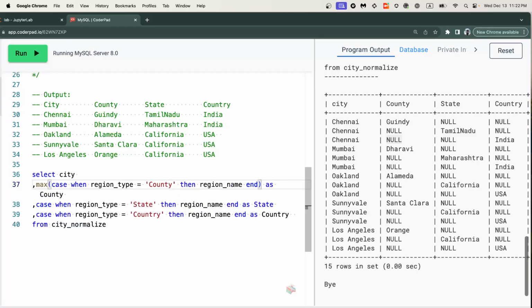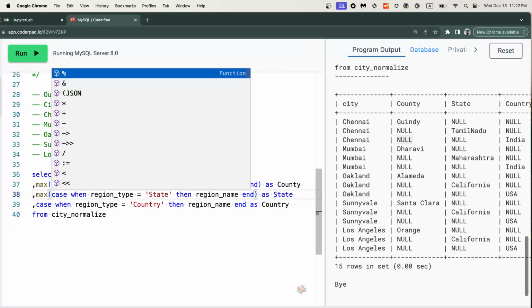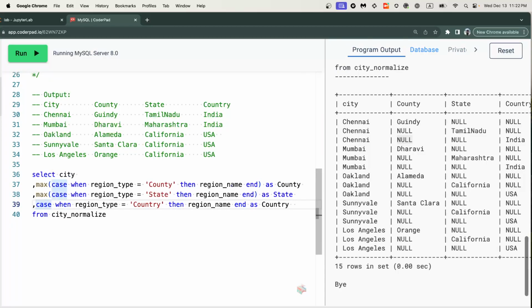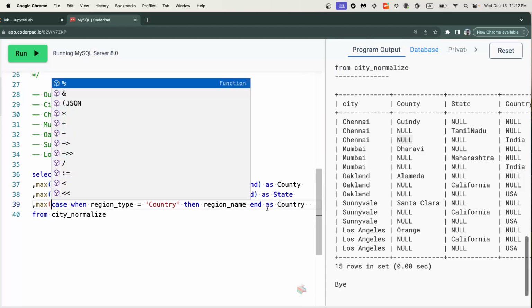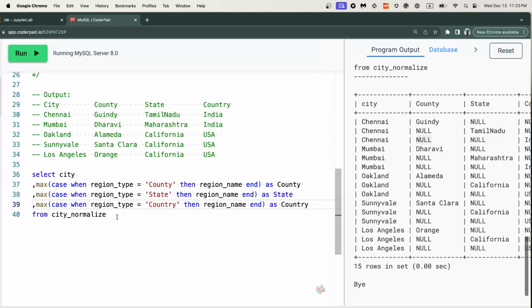So we just put max here as county. Since we are doing aggregation, we just say group by 1 or group by city, however you want to.